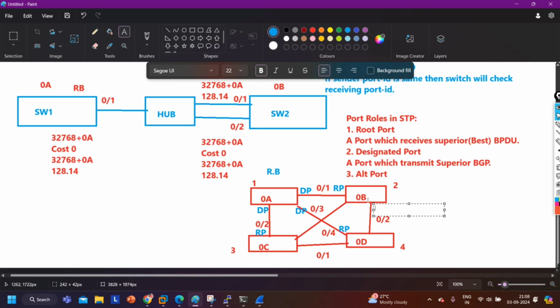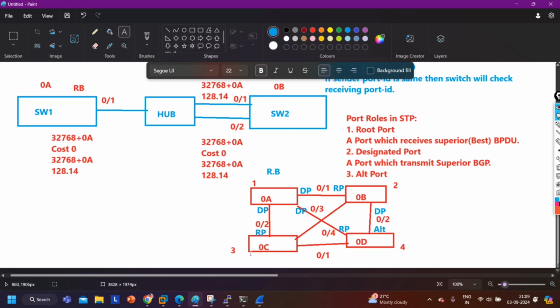In the BPDU of switch 2, the sender bridge ID will be plus 0B, lower sender bridge ID. So this port will become DP. On one link, we cannot have more than one DP. So definitely this port will become alternate, because RP is already there, right?